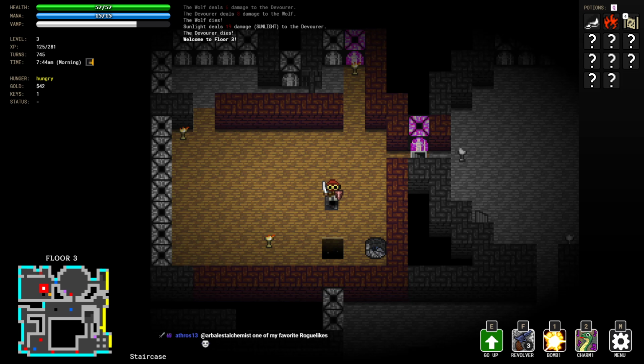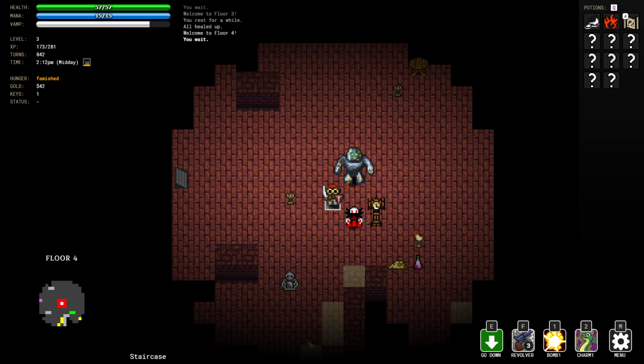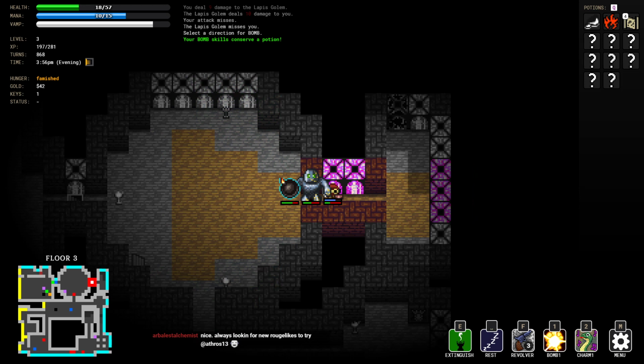Pull this guy down. I don't think we're gonna be able to kill the devourer with sunlight. Bomb this thing. Oh crap, I messed up. Well, I'm gonna have to give him a free hit. Your bomb skill conserves a potion. Hell yeah.